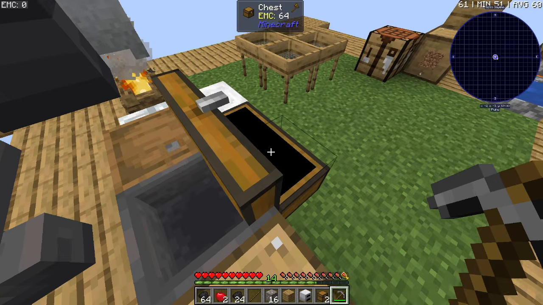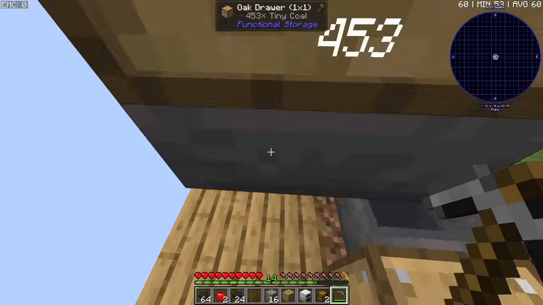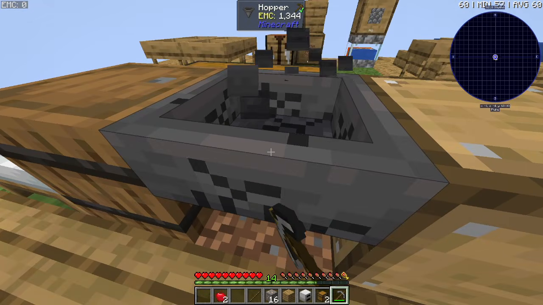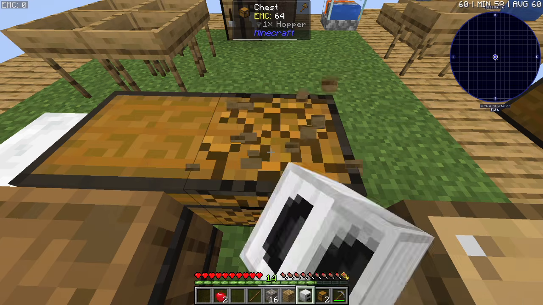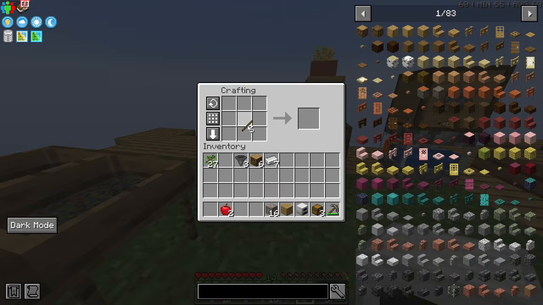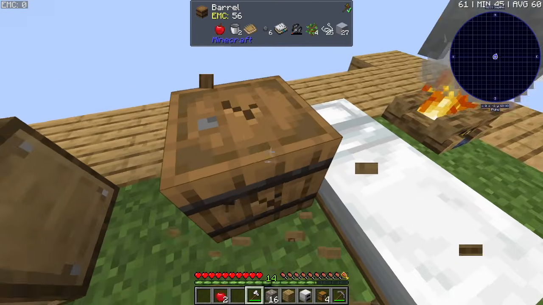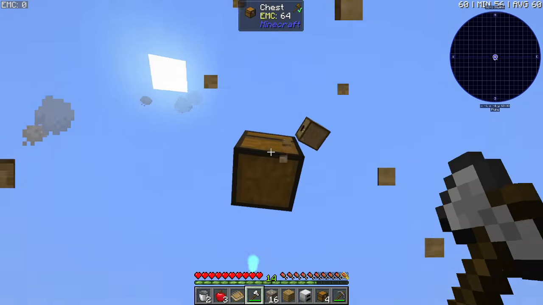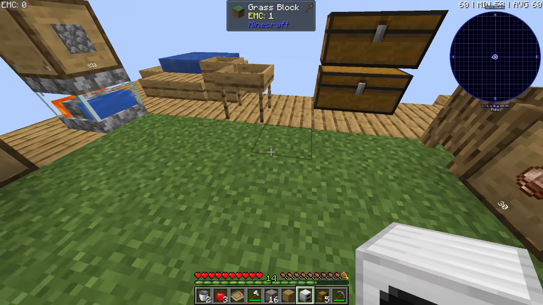So, iron furnaces actually have the capacity to do this all themselves. Go ahead and grab all this, back in there, grab this. I don't have an axe on me. I should just go make one real quick. We are going to make an iron axe. Grab the chests. Whoops. Okay, now we just need to hope that none of this flies off the edge.